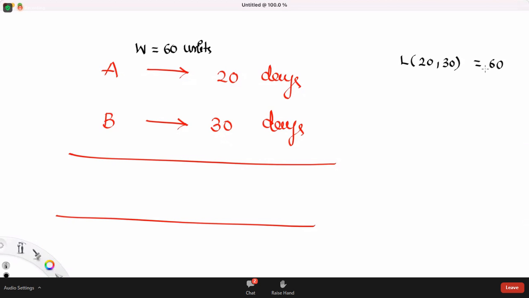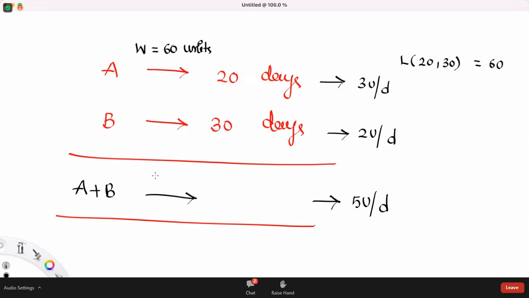So once you take a common multiple of this, you can understand. So with the LCM of these numbers, A can do 60 units in 20 days. That means he can finish 3 units in 1 day. B can finish 60 units in 30 days. He can finish 2 units in 1 day. If both are working together, they can finish 5 units in 1 day. The question is in how many days the total work is completed by A and B. A and B together can complete 5 units in 1 day. To complete the entire 60 units, it will take 60 by 5, 12 days of time. Directly you can mark the answer.